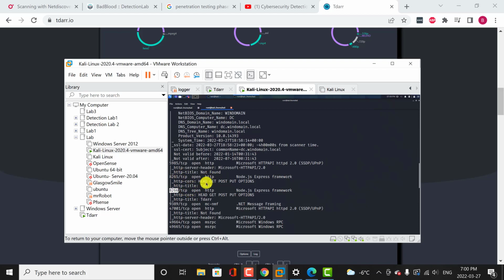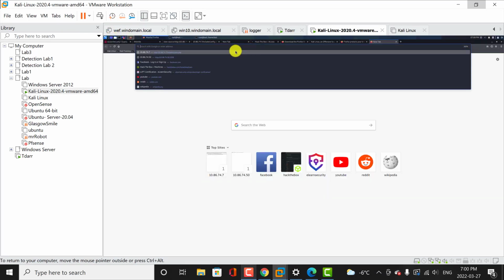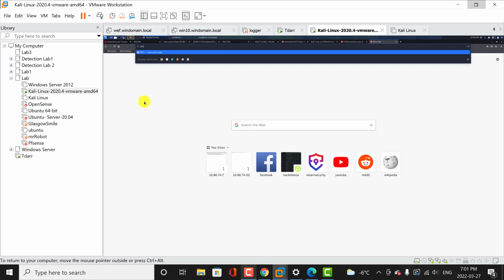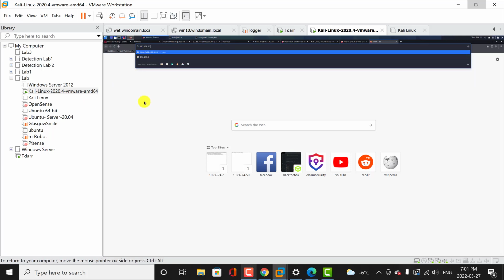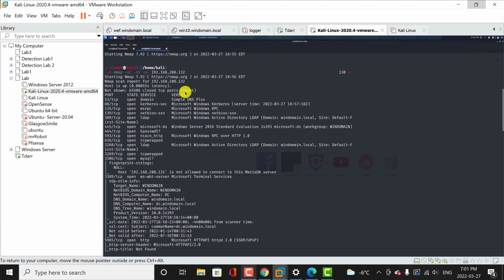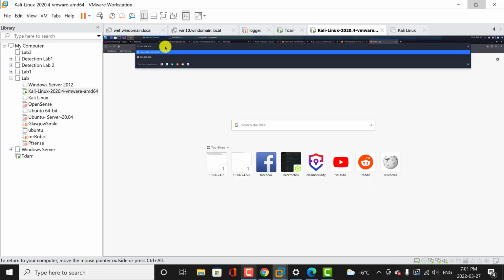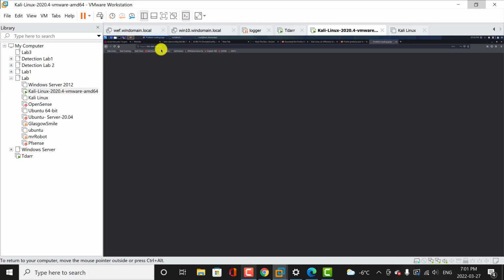The next thing you want to do is go over to the web browser in your Kali machine and put in the IP address of your host, 192.168.208.132.